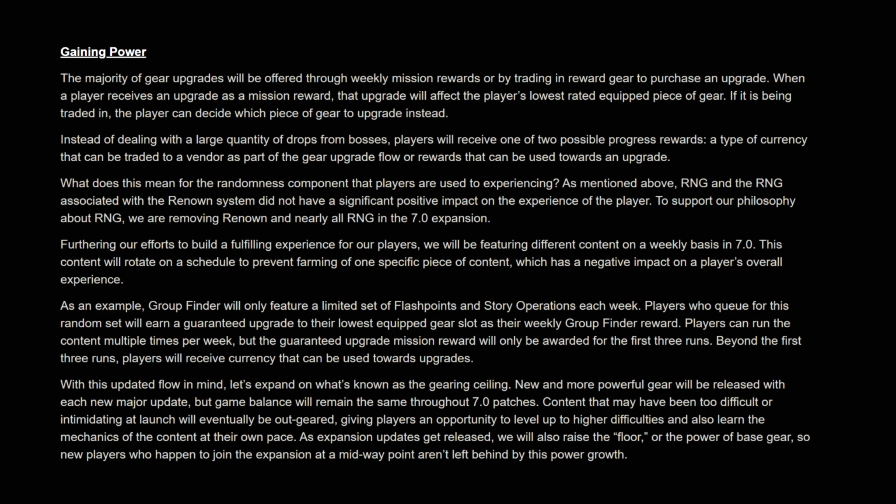The majority of gear upgrades will be offered through weekly mission rewards, or by trading in reward gear to purchase an upgrade. When a player receives an upgrade as a mission reward, that upgrade will affect the player's lowest rated equipped piece of gear. If it's being traded in, the player can decide which piece of gear to upgrade instead. Instead of dealing with a large quantity of drops from bosses, players will receive one of two possible progress rewards, a type of currency that can be traded to a vendor as part of the gear upgrade flow, or rewards that can be used towards an upgrade.